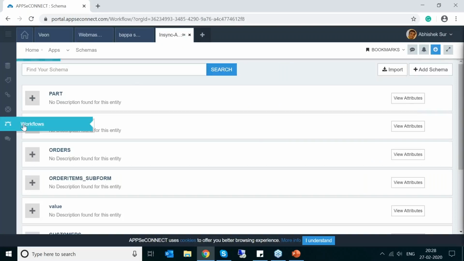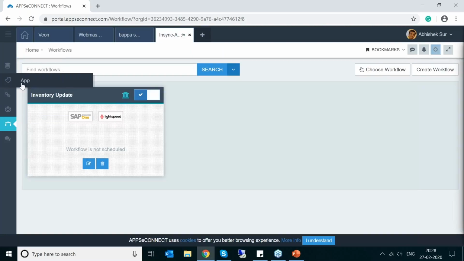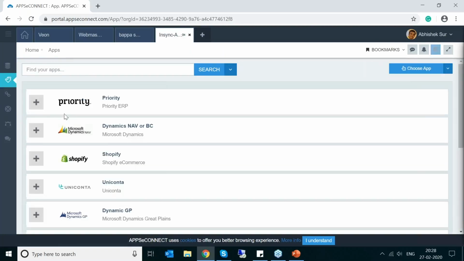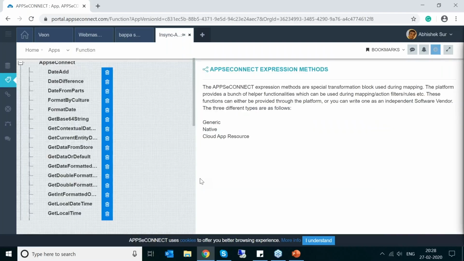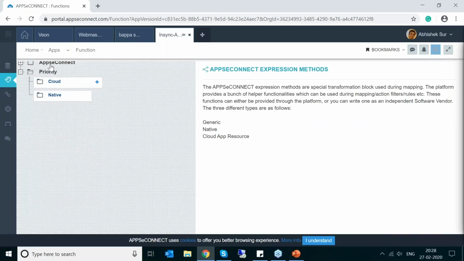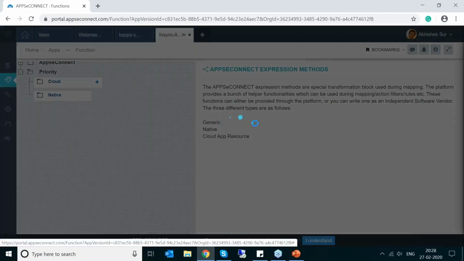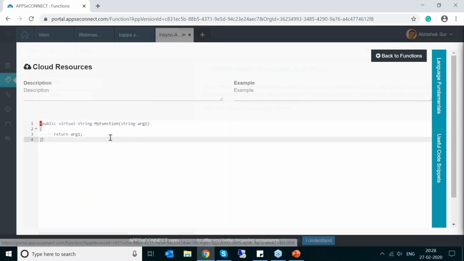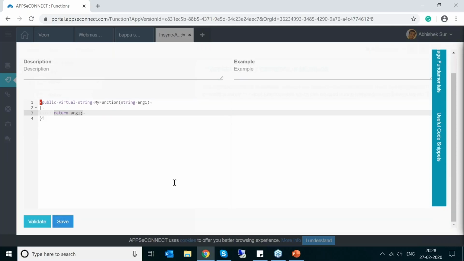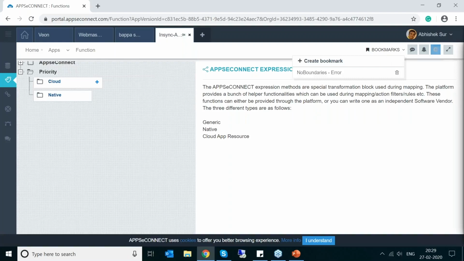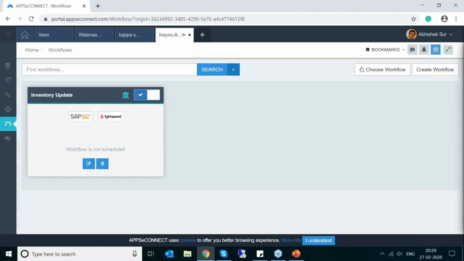Now, going further in the app section, there are different other options too, like you can upload adapters. I can even write functions. So there is a function section. If I go there, these are all library functions, and I can create a complex function which I've just told you about during the session. I can use all the logical operators and code snippets, create a function, and then deploy it into the integration solution that I'm creating.